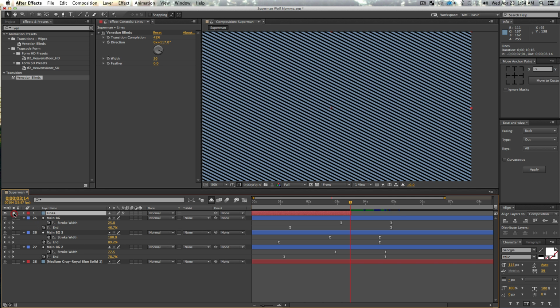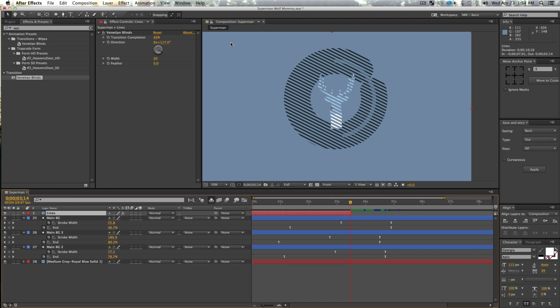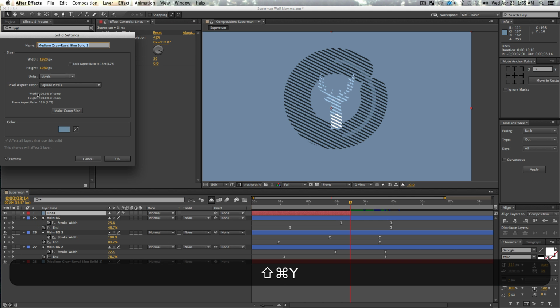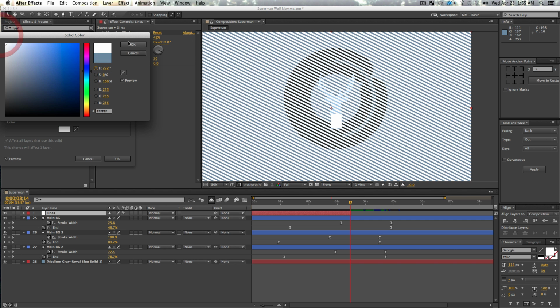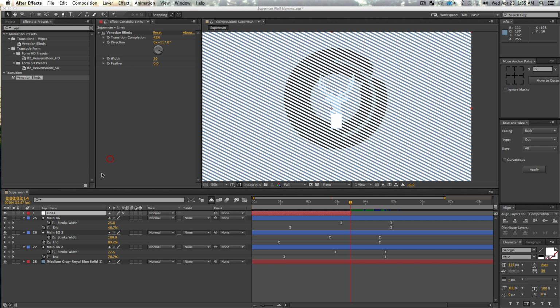This is very funky. Oh, no, I guess not. Oh, it's just the same color as our background. I was stupid. So what are we doing here? Let's select our line layer and do Shift Command Y to bring up our properties, and let's change this to a white color. So now it makes sense, and press OK.